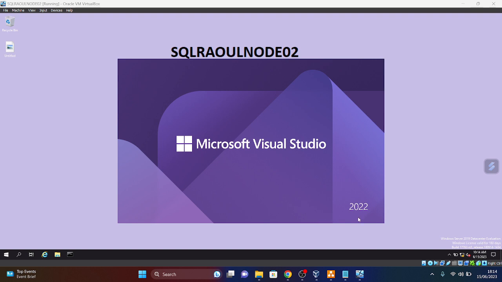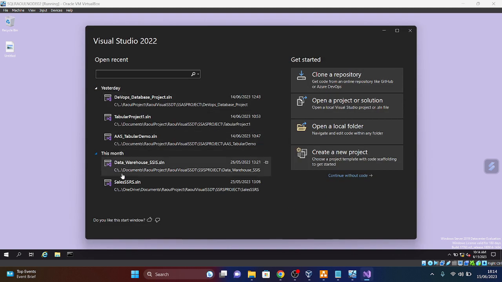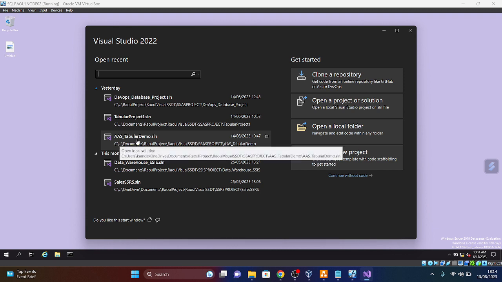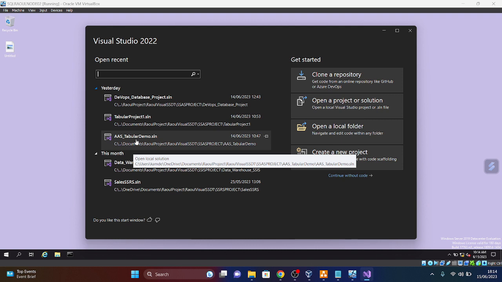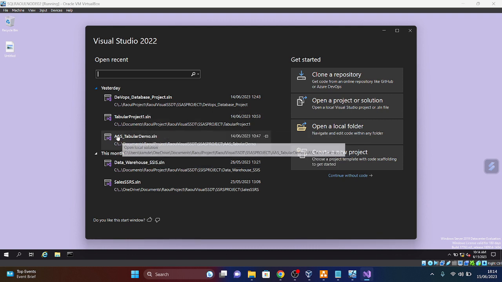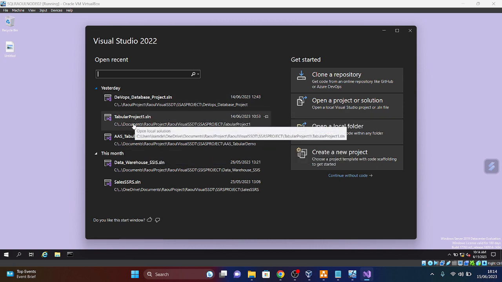In Visual Studio 2022, I have the tabular model for Azure Analysis Services as well, but I encountered a difficult situation because the project is not deployed in Microsoft Azure Analysis Services. But this is something I will fix maybe tomorrow, not today.